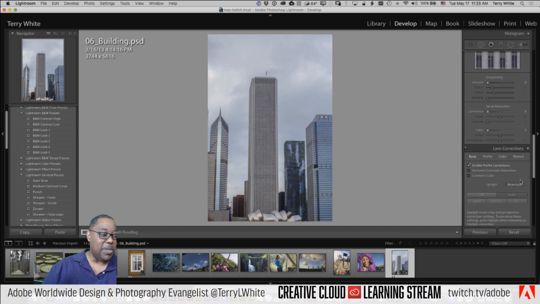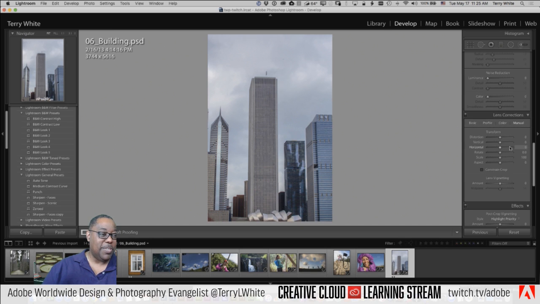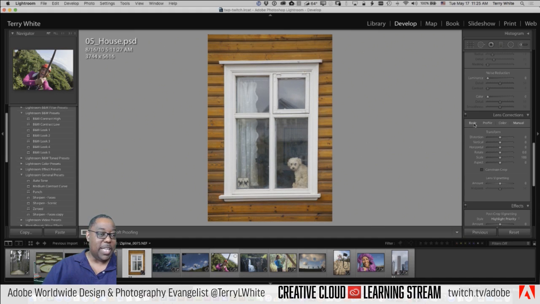Now, if you go to manual, then you're saying, and here's a good example. Let's go to this one. Let's say that I go back to basic and I apply auto. Okay, auto straightened it a bit, but it's still not 100% straight. It's not perfect. It straightened it, meaning this versus that or that. It's straighter, but not completely straight. So what I reanalyze it based on the profile. That's what reanalyze is doing.